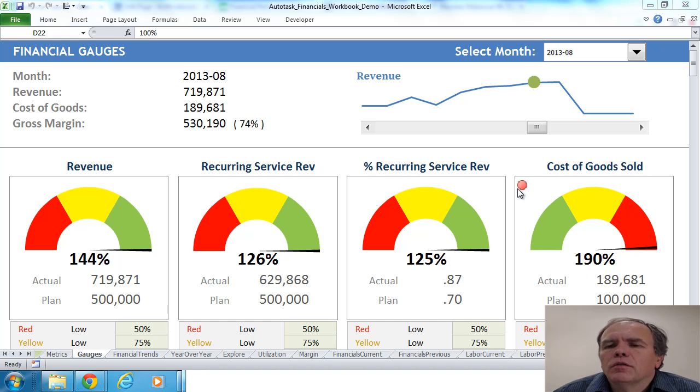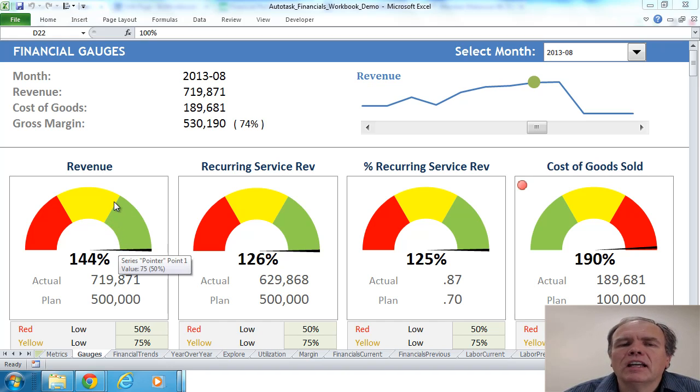One of the things that we want to do for the gauges is to not only show whether you met or missed your plan, but what percentage of your plan you happen to be. Just indicating that I met my revenue plan as opposed to being 144% is different. If I indicated that I failed my plan and I was 99% of my plan, that's really not totally missing my plan either. So oftentimes it's the ratio, it's the proportion of where you are either year to date or for the month that's as important as whether you met or you missed your plan.